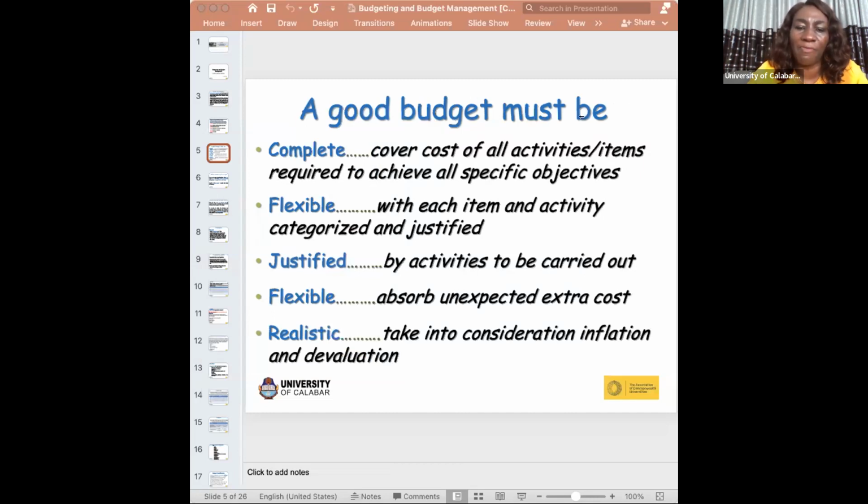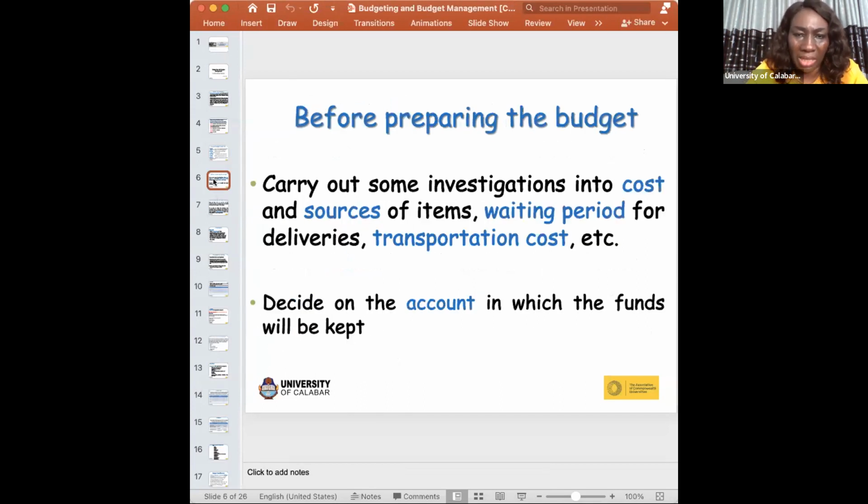What you could buy for 10 naira or $10, depending on your currency, you don't go and put an outrageous figure. You need to be realistic. You don't undercut yourself, and you don't over budget. Remember that the people that review grants know the prevailing rate. They know the range for certain items. So when you go above board, they are likely to throw out your proposal.